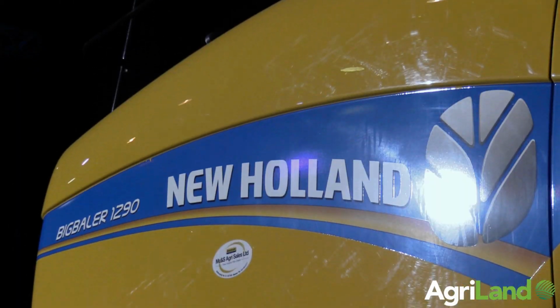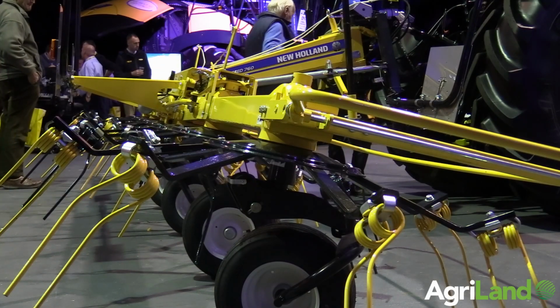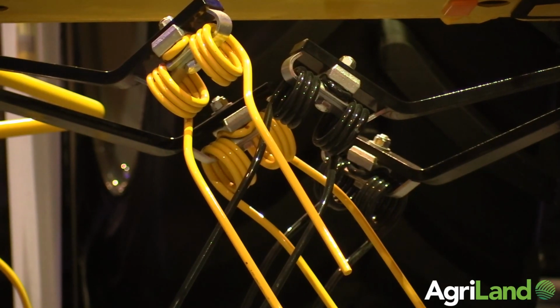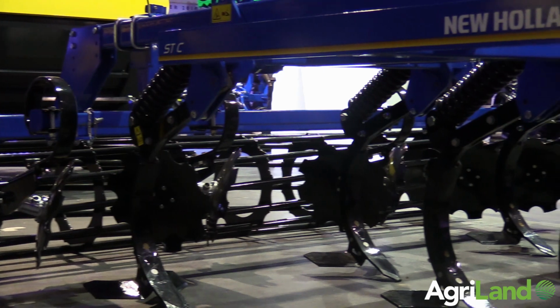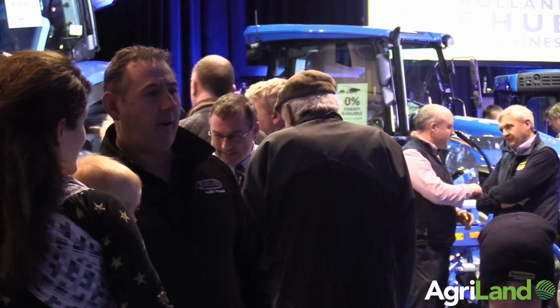My name is Gordon Sullivan. I'm with Mackinac Agri Sales in Cork. We're primarily a tractor and baler dealer, but we're now expanding our range to include construction. We're very excited about the new line of tillage equipment and grass equipment that New Holland are doing, and we feel that there's a large market going forward for mowers, rakes, tedders, and in the tillage equipment, ploughs and cultivators. They're really strong machines that are well priced and should be available for demo from the start of the year.